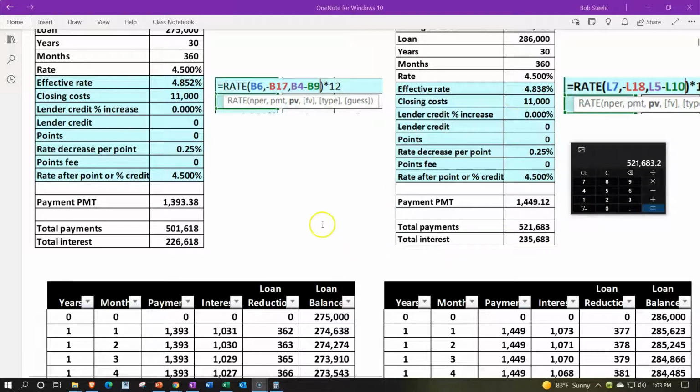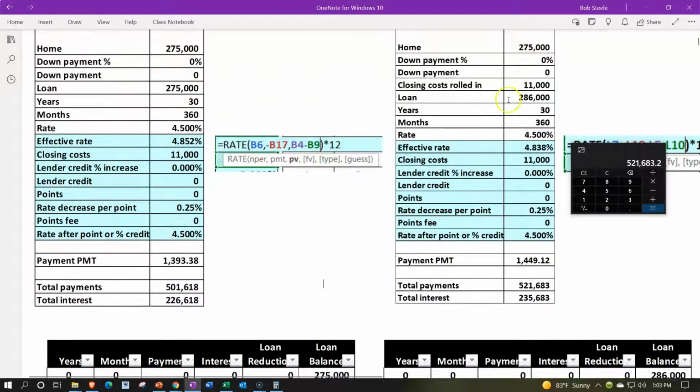Now, we have the similar kind of timing differences that we've seen in the past, because in the second scenario, we basically got the 11,000 up front. We got 11,000 more, in essence, of the money that we basically used in order to pay off the closing costs. So when we look at our timing differences, the longer the loan is outstanding, the more likely the bank is going to be beneficial, meaning it's beneficial to us up front. And then as the time frame goes by, that benefit is going to be removed at some point, and we want to look for basically that break-even point at the time when that would happen.